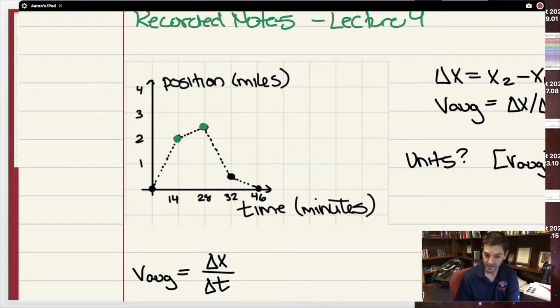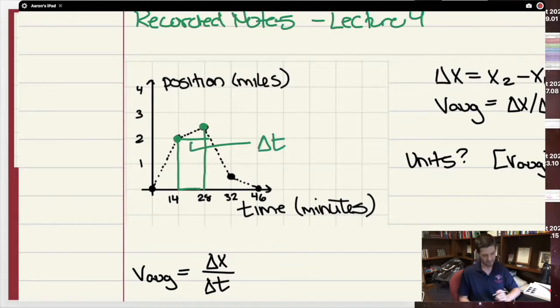I wanted to calculate the average velocity, delta x over delta t. How is that being represented graphically? Delta t, of course, is the time that has elapsed. So this right here corresponds to delta t, for example, because that is the same as the length of the base of the triangle or the rectangle. So this length here corresponds to delta t.